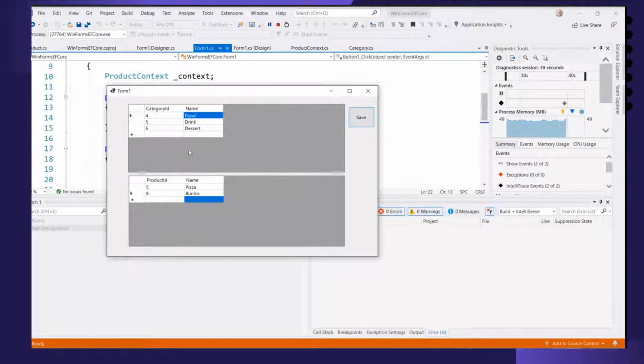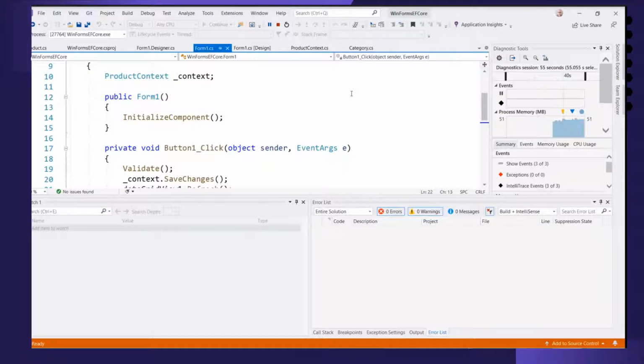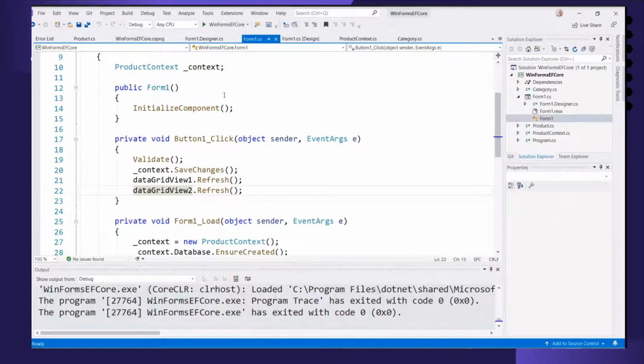And then we'll save it, and you can see our IDs populate. We can navigate back through these. Let's go into the drink. Let's say we don't want water, too healthy, save that. And now you can see that we've round-tripped and updated the database. So that's the WinForms experience, and really what I'm trying to show is just how straightforward it is to be able to build a context and wire it into your WinForms app.